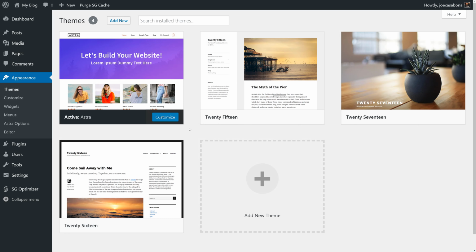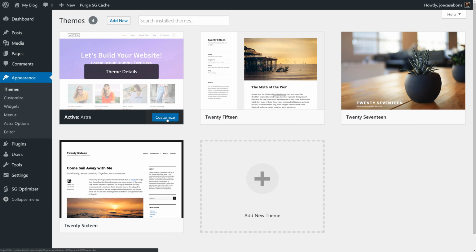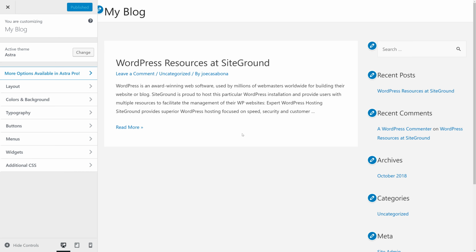From here, we can make some customizations to our theme by clicking on the Customize button. We'll be given several different options to make changes to our theme. There are even more options available in the Pro version of this theme, which is linked in the description for this lesson. We're not going to go too crazy here, but our main goal will be to make our content, namely our podcast episodes, easily accessible. But for now, we'll customize some of the colors and maybe the font.